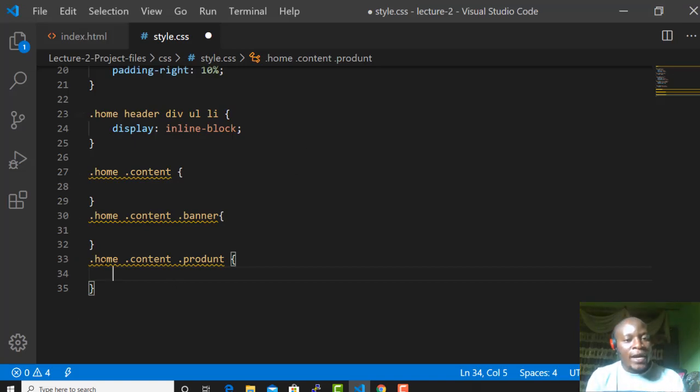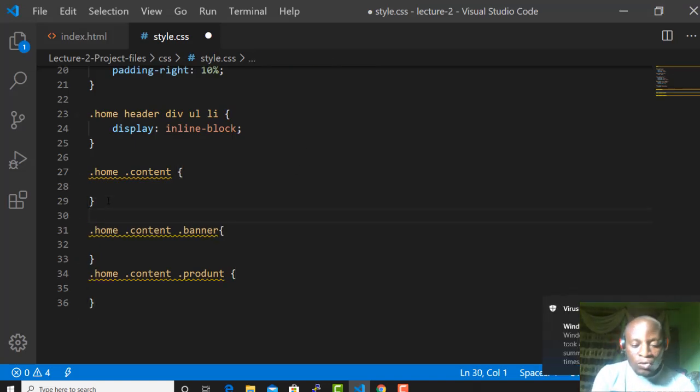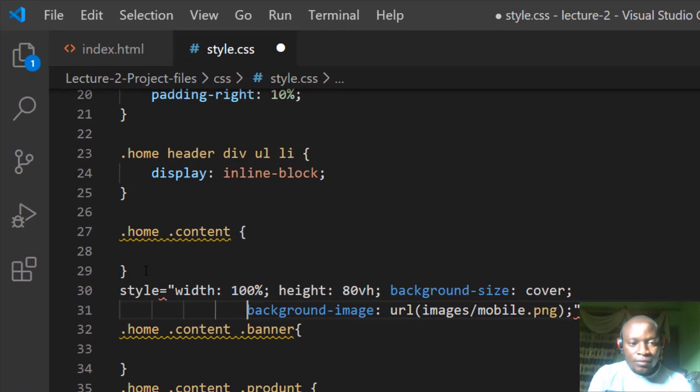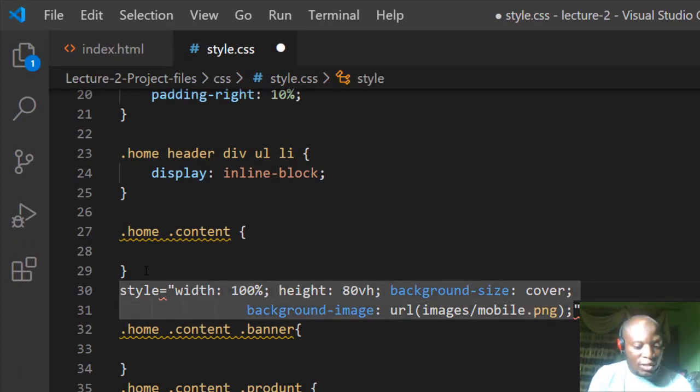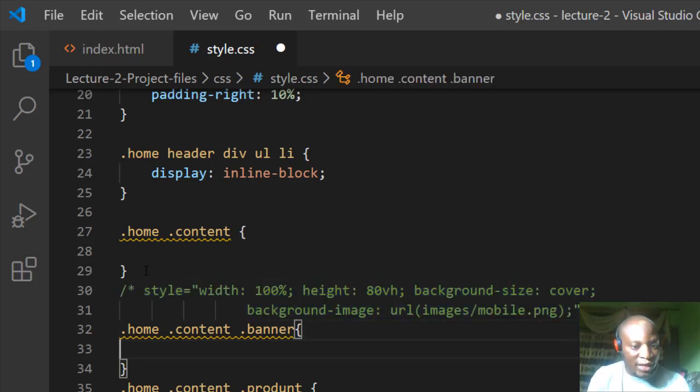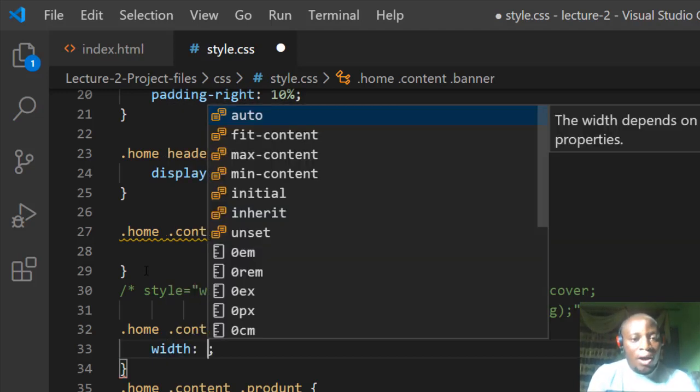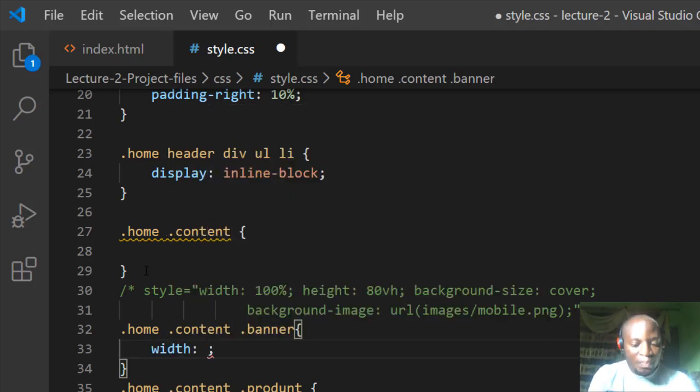Okay, so remember, I'm talking to banner right now, so I'm hitting Ctrl V, and I will just make it a comment. So that means I put it there so that I can have a chance of getting to see it. I've done it before. So I'm going to give a width of 100%.